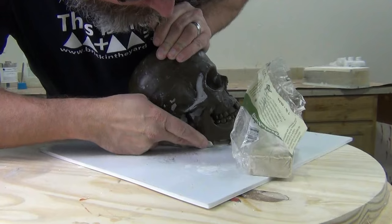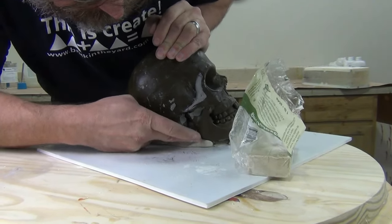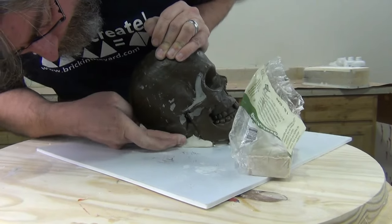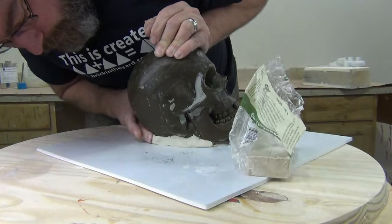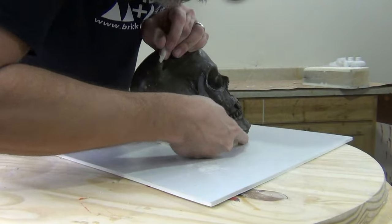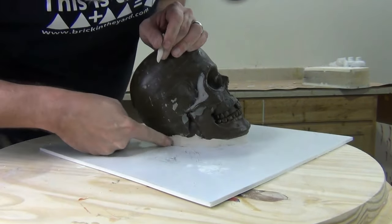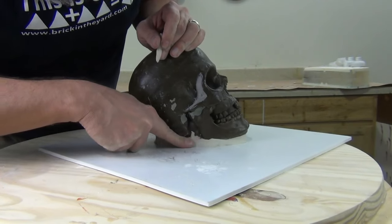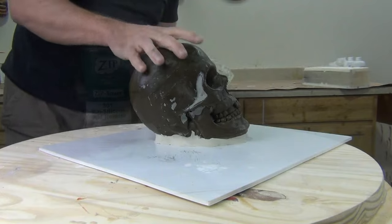This is soft protalina clay — a sulfur-free utility clay. You can sculpt with it, but it's mainly a soft utility clay great for filling in undercuts and areas like this. One of the reasons we use the clay here is to protect against the silicone getting underneath our pattern, and it makes the mold peel off that much easier later on.